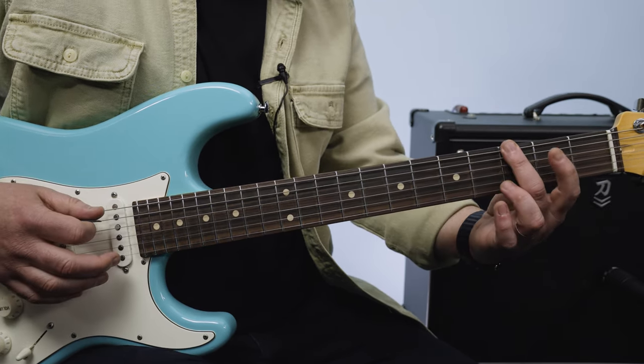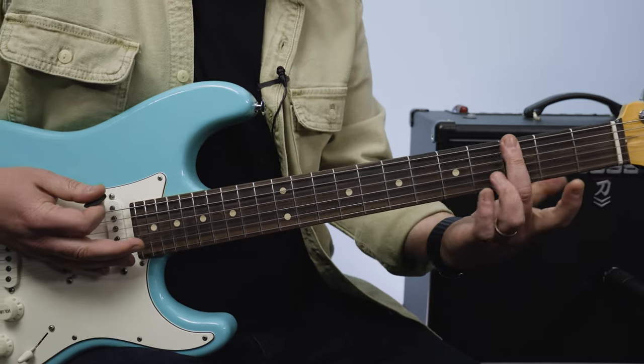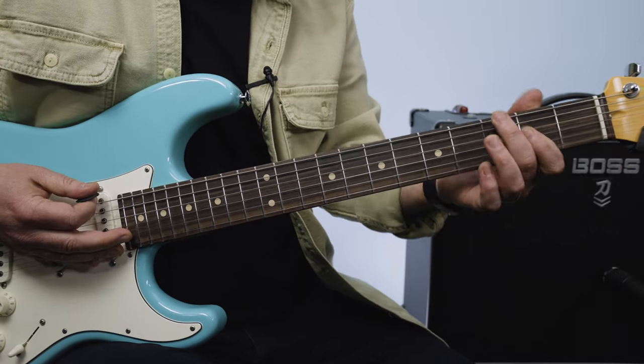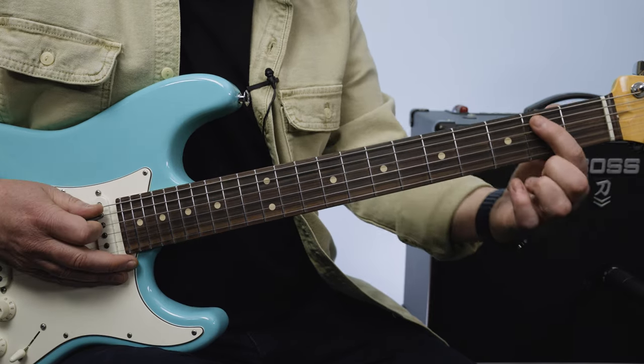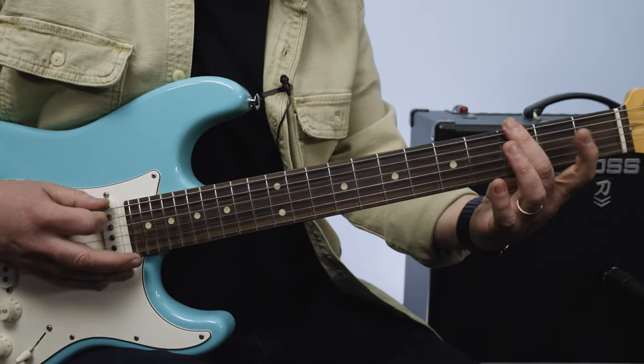Now, one time on the, so three on the E, two on the A, and you can see it's outlining a G. So 2-0, and you're gonna hit that open A twice.